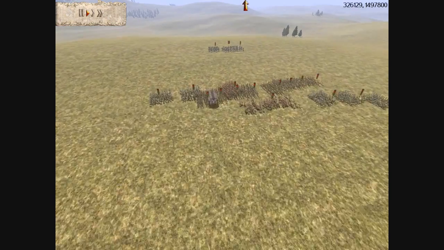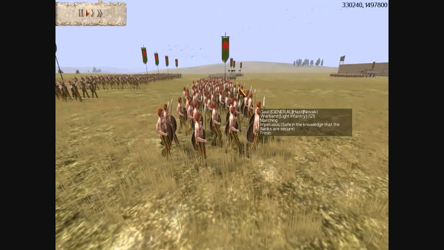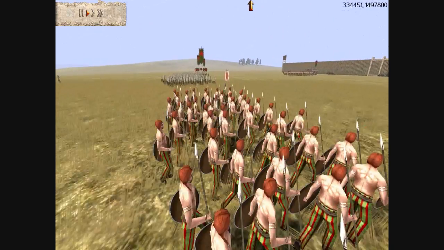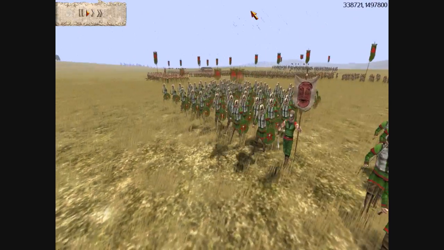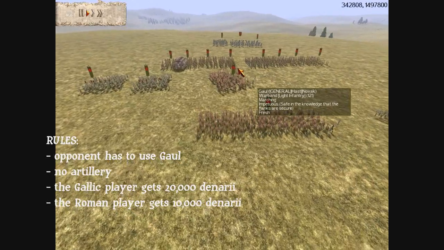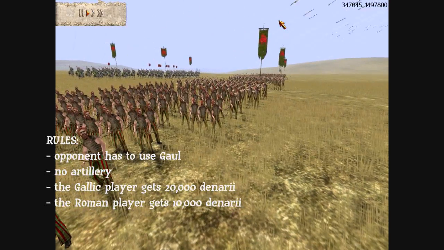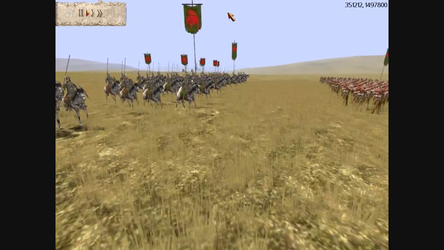He has 3 squadrons of barbarian chosen warlords, then 4 units of warbands, 8 units of forester warbands, and 5 units of chosen swordsmen. Alright, so the rules for this battle were my opponent had to use Gaul, and he could not use artillery, but my opponent could use 20,000 denarii, and I could only use 10,000 denarii. So those were the restrictions on this battle here.